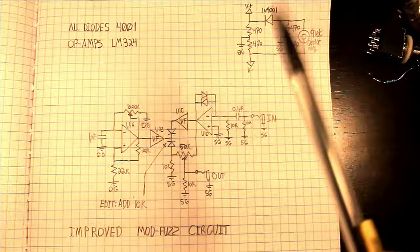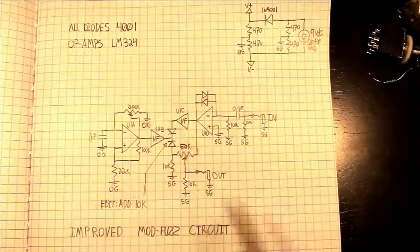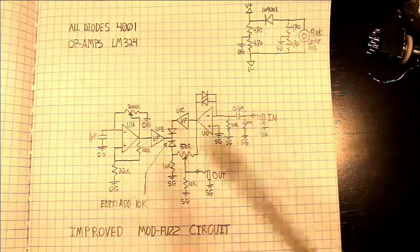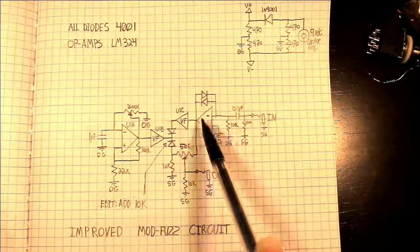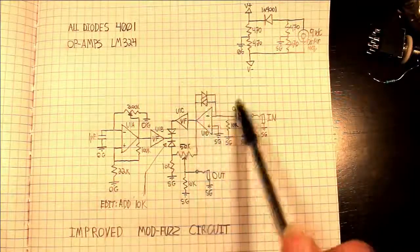This 10 meg resistor goes before the switch. This prevents charges from building up on the plates and making that loud pop sound you hear with some true bypass pedals. Now this 10K resistor goes after the decoupling capacitor. In this case it's 0.1 microfarad. And right here you may notice this odd placement of these clipper diode pair.